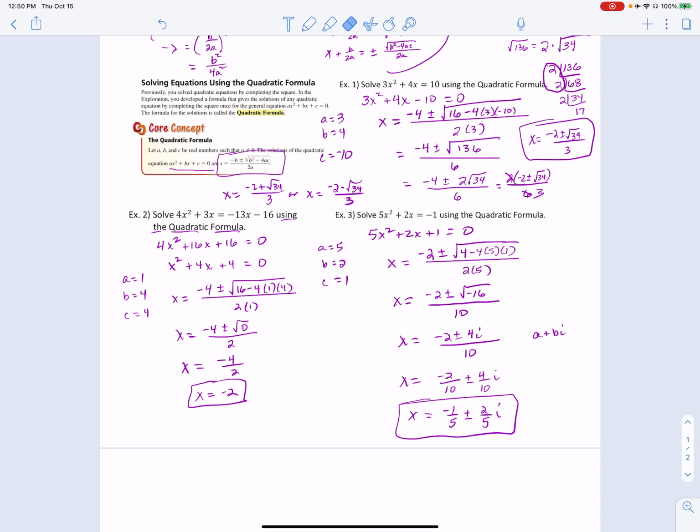Please make sure that you don't lose communication points. When you don't put the x equal and you do something like this, you're going to see on the test -1 or maybe more points for communication. So make sure you're following the structure that I'm doing. This needs to be an x equals. And you don't have to put the x on all of them, but when you get done, yeah, it's an x equals. So make sure you're making use of structure, working down the page just as I showed.